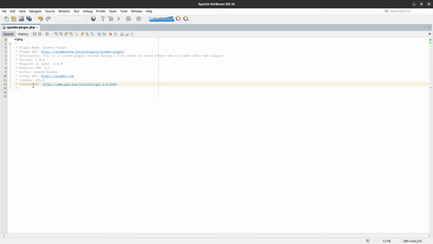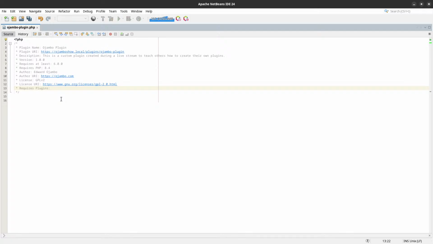And then there might be, for example, an update URL. I can put update URI. This is to check if there are updates. I'm not going to do that. And you can also do requires plugins. So meaning that, for example, remember we installed Contact Form 7 before.